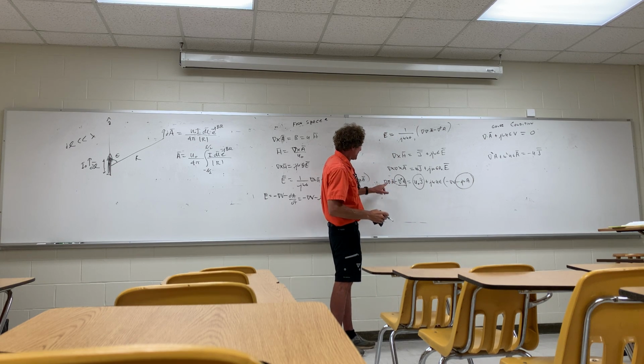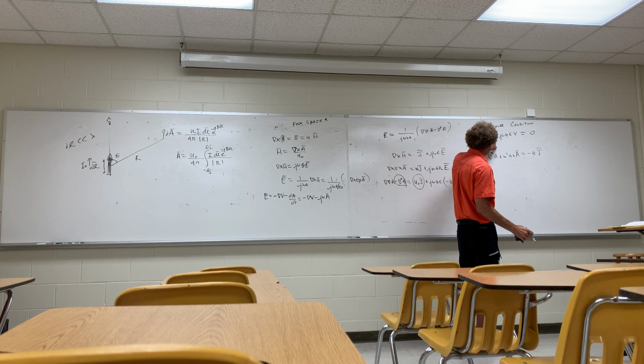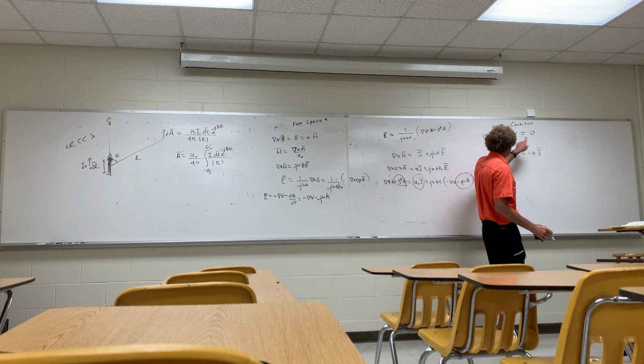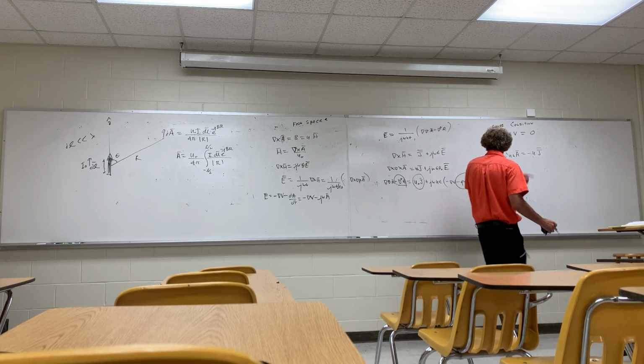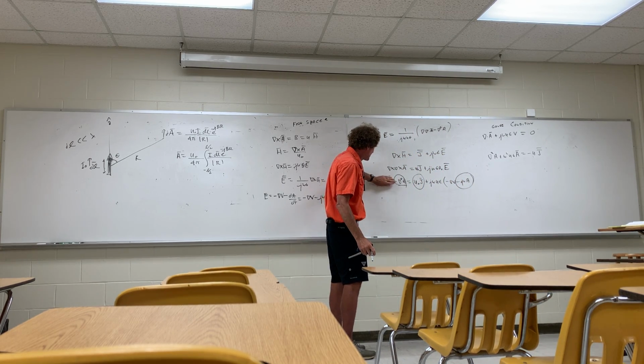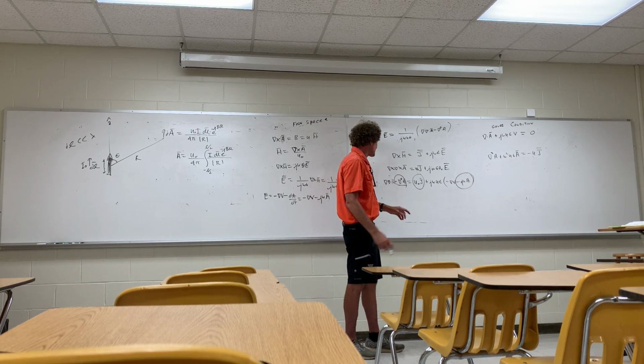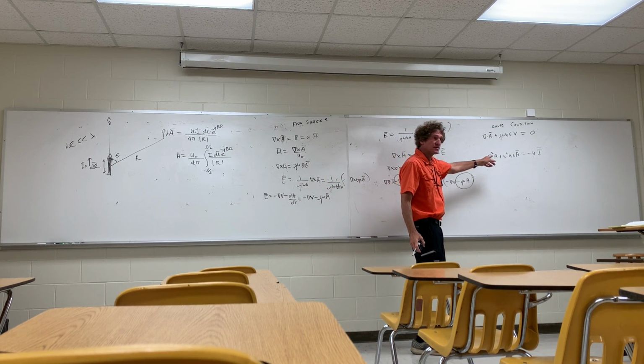Y'all see how, if I use this right here, I can put the divergence of A equal to minus j omega epsilon V on this side, and then hit it with the gradient operator. It will cancel this term and this term. Just go with me on this one, all right? What's left is this. This is called using the gauge condition. Now that equation right there is the Helmholtz equation.